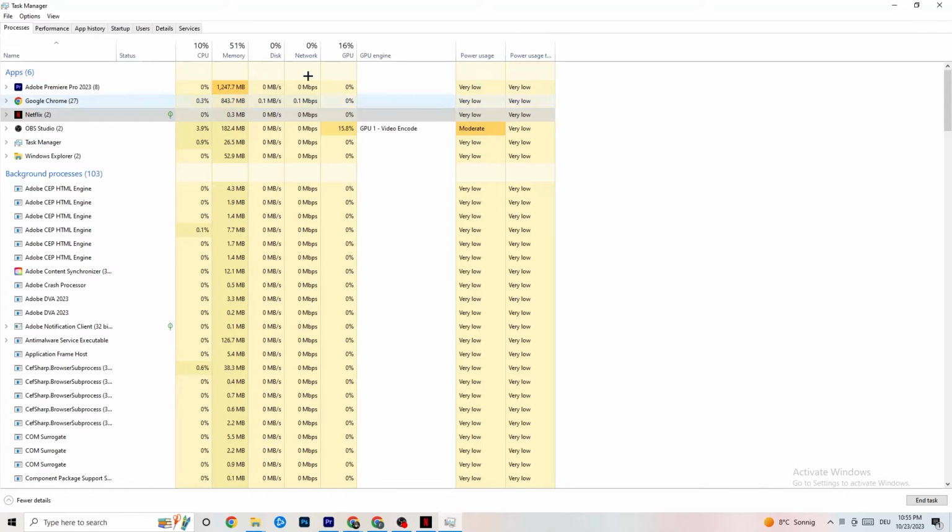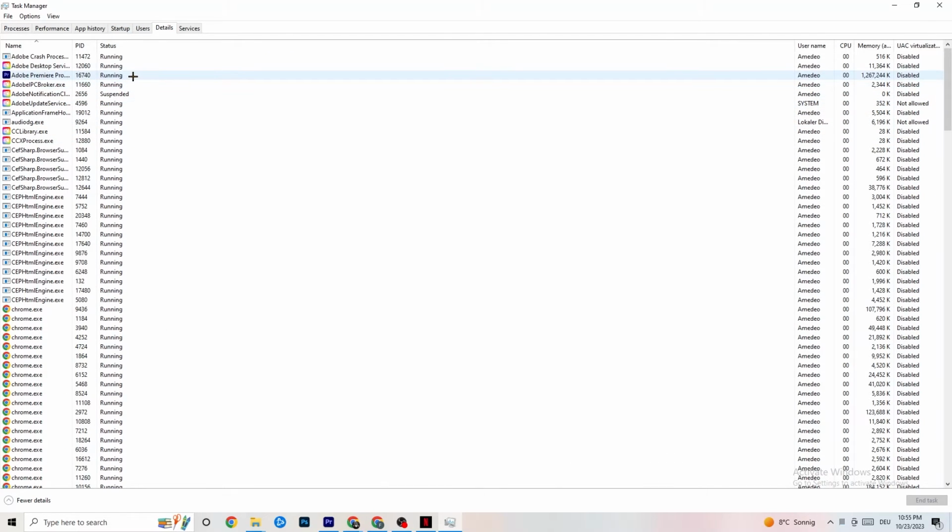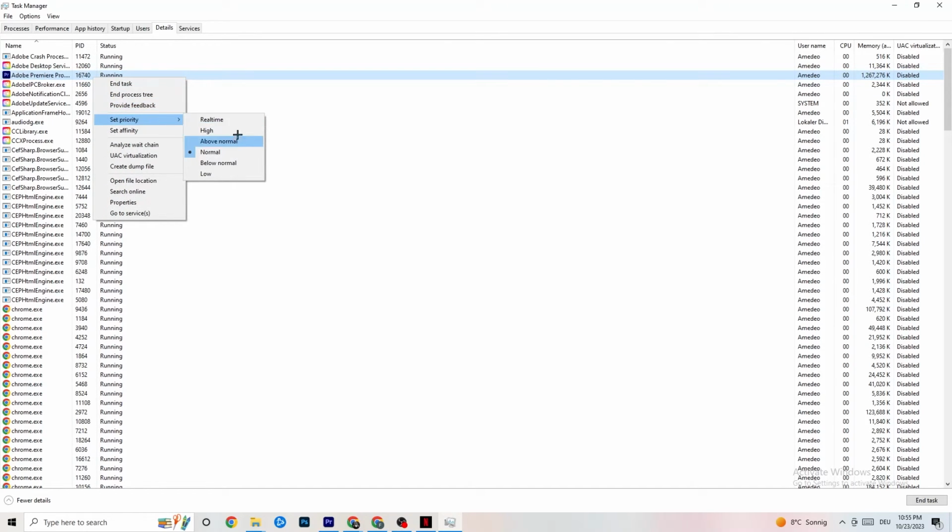Once you're finished with that and it's fine with your GPU and CPU usage, I want you to go again top left corner, click onto details. And now you need your app to run for that, or especially run in the background. If you have the problem that your app isn't showing up, but it's running in the background, this is perfect for you. I've not started it now, but it doesn't really matter. Just do the same thing to your application, which I'm doing to Adobe Premiere Pro. You're gonna right click it, click on set priority, and now I want you to do either high or real time, because it depends on your device, on your PC, which is working better. It will just set your priority where your performance goes from PC right into your game.